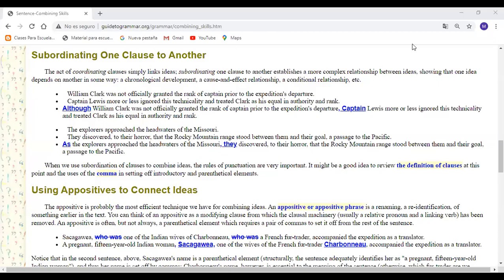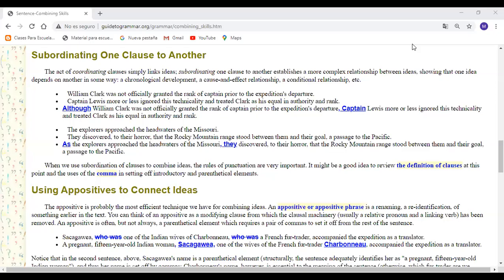Well, as I was explaining to you guys, I will need everybody on page 155 because we're going to be learning about how we combine sentences. We have different ways to combine sentences by using relative pronouns, introductory phrases, participial phrases, semicolons, also correlative conjunctions, appositives, and conjunctive adverbs. So in those cases, guys, we have to know how we join them.